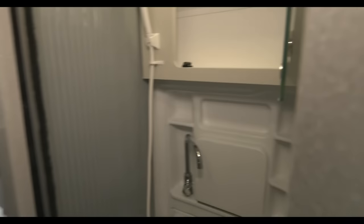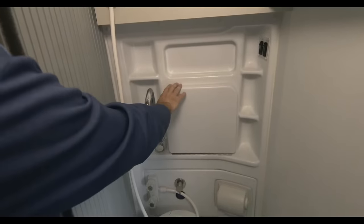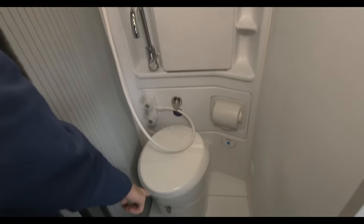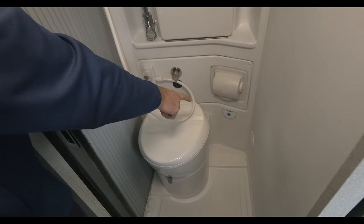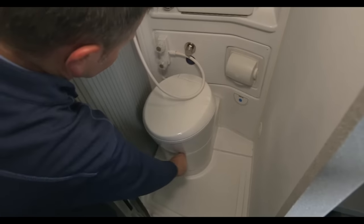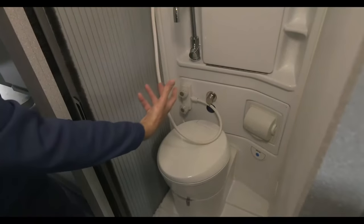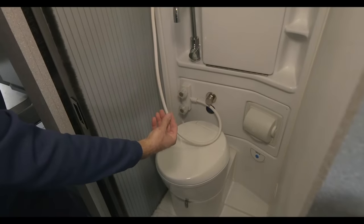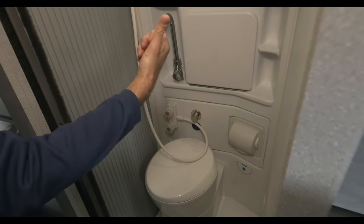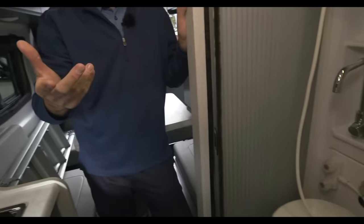In your Twist wet bath: we have a medicine cabinet, shower, fold-down sink, switch for the light and fan, and a cassette toilet. The little blue button puts water into the bowl and the handle is how you flush. You also have the shower miser, which is really great for off-grid use — and it gives a stealthy look because, as we'll see outside, the Twist leaves off a few features like the awning.